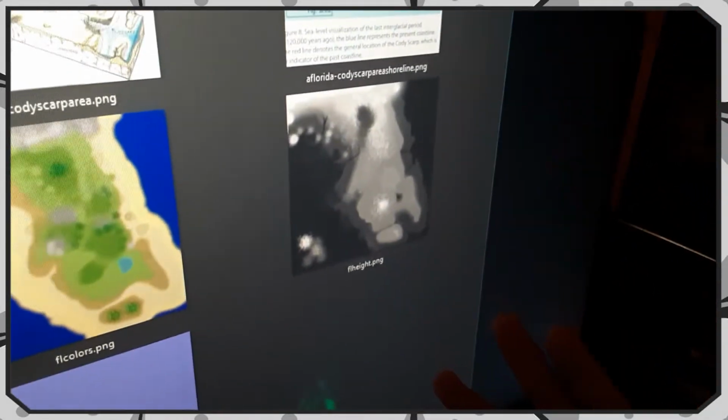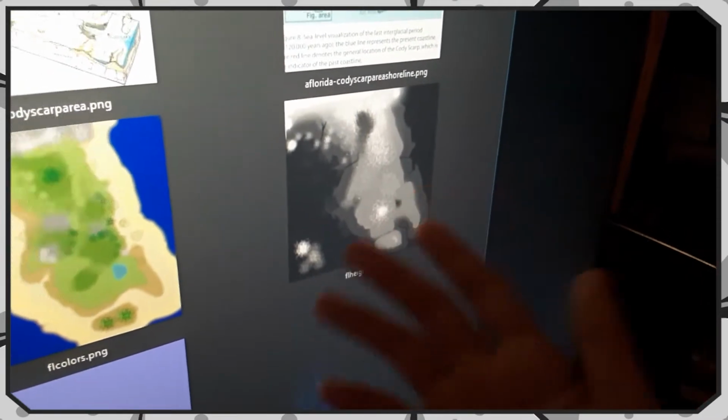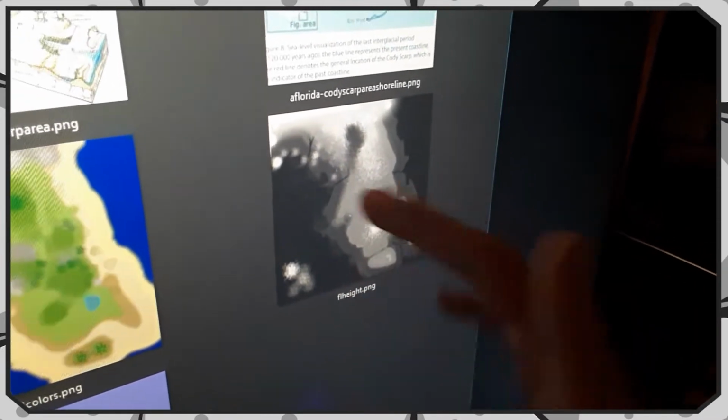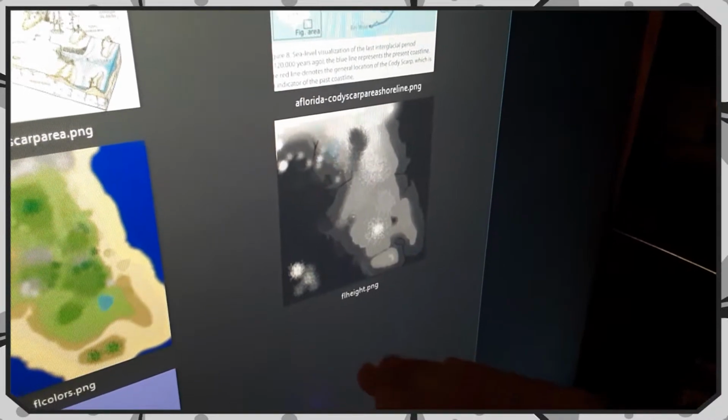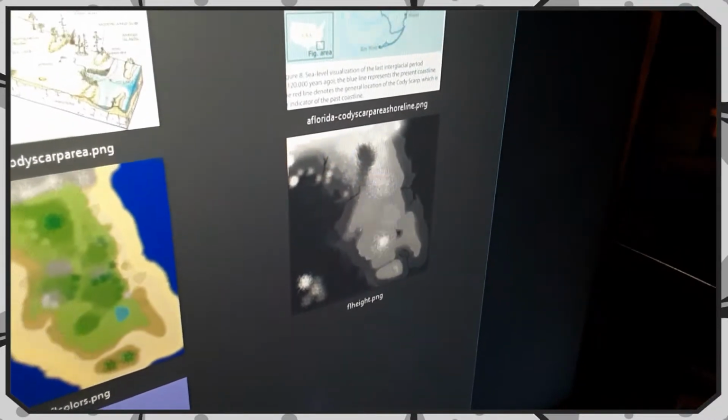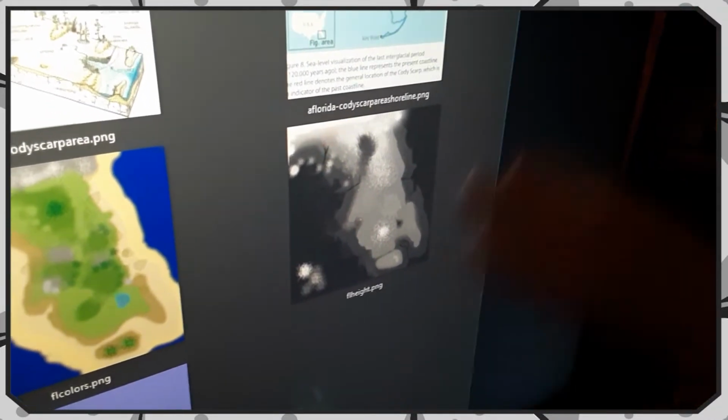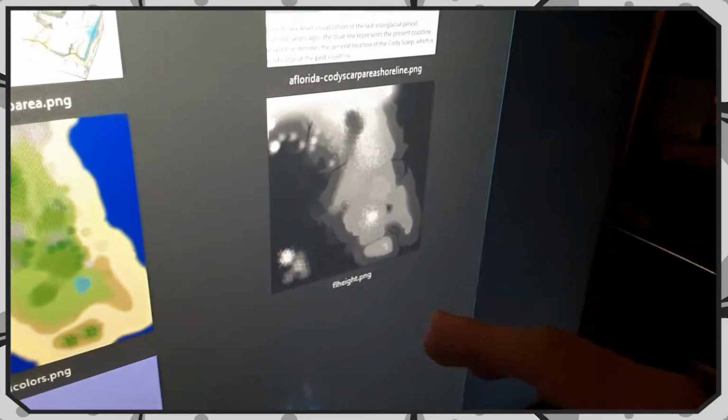A height map is what you use in some programs to make a 3D map, to tell the game to make this. White is high and black is low and gray is in the middle. Basically drawing the hills and everything. So the whole map is a grayscale map, right?